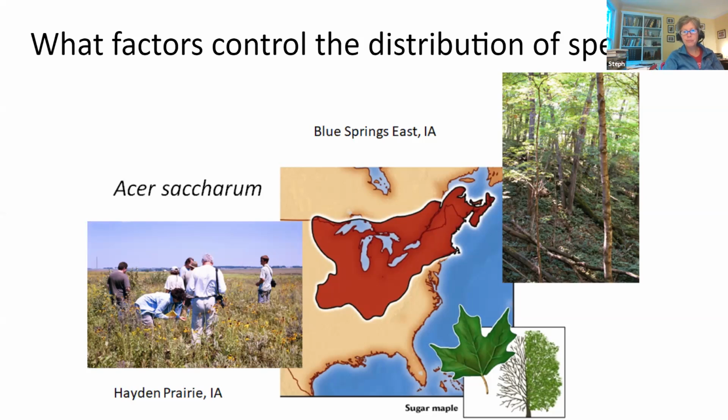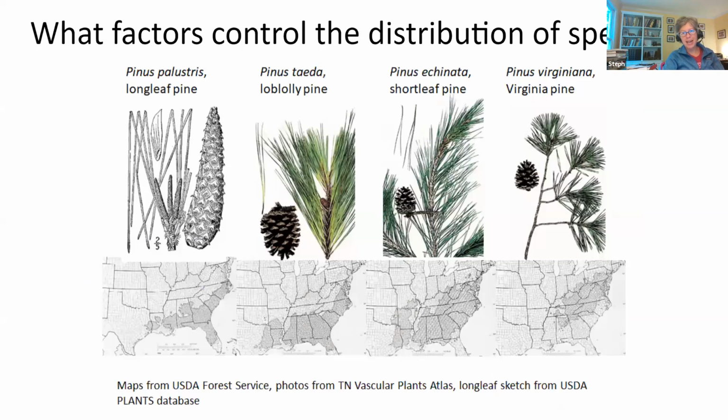In North Carolina, we have many species of pine. I've only listed a few of them here. And you can see if you look at the distribution maps, and these are by county, that these species have different, overlapping, but different distributions. So if you look at longleaf pine on the far left, this is a true southeastern coastal plain species, extends all the way through the coast and into the Gulf states as well, but always located proximate to the coast. And Pinus taeda, loblolly pine, has a fairly similar distribution, although not found as far south in Florida. And it's found a little bit west of longleaf in the Piedmont of North Carolina.